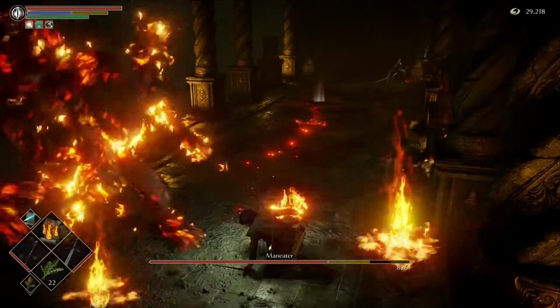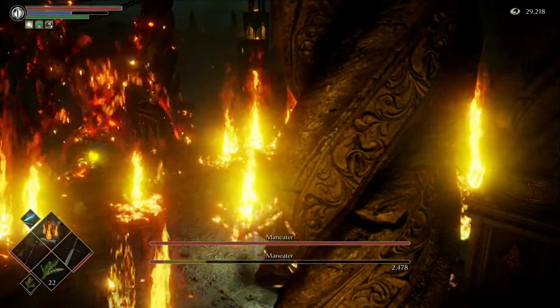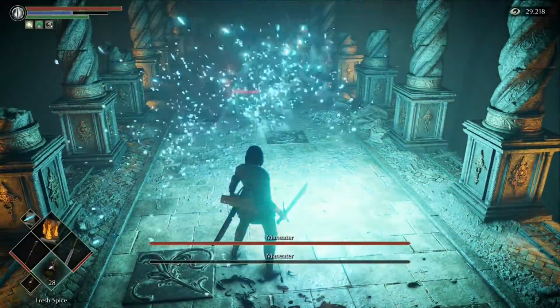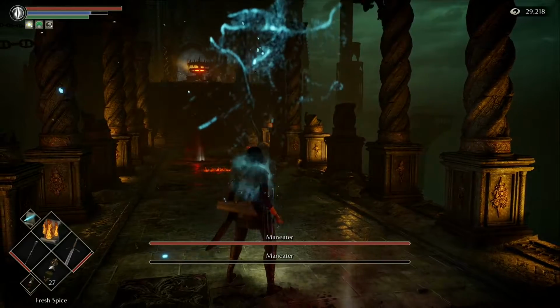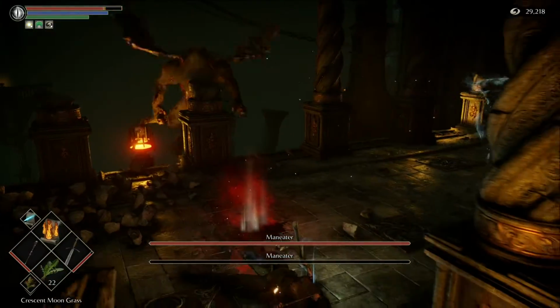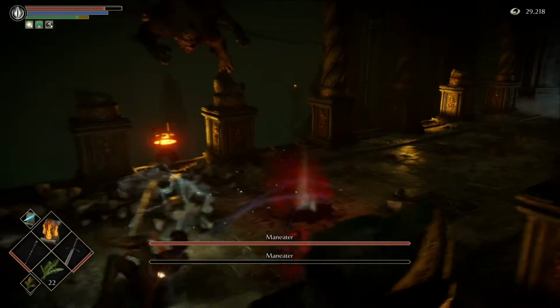But once we've done this, let's see how much damage they take. There you go. That's literally Firestorm. That's literally Firestorm for you. That's how BS this spell is. I just killed the first Maneater. I don't even know. Oh, how did he drop me down from over there? He somehow did. It's fine.